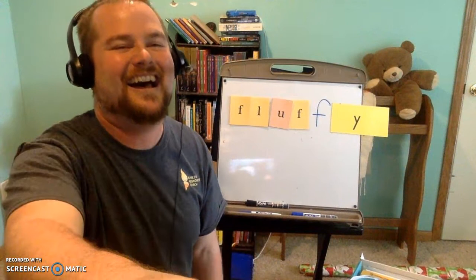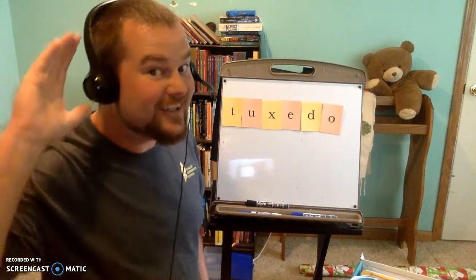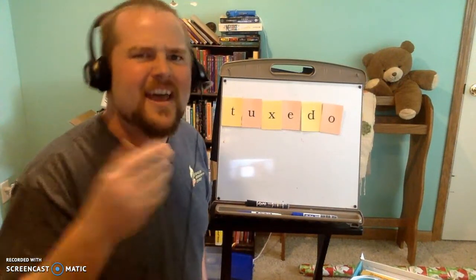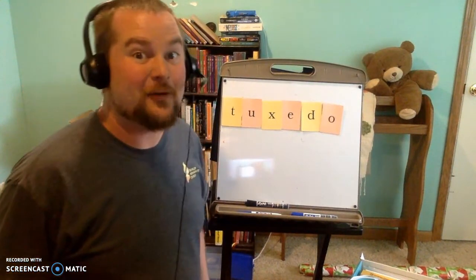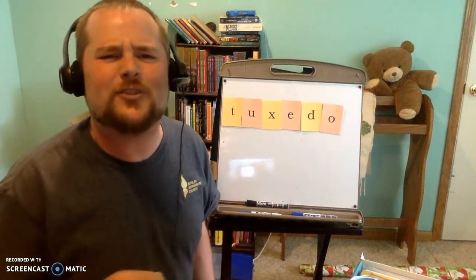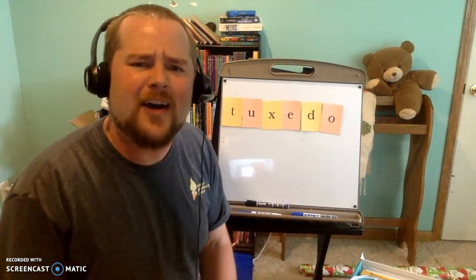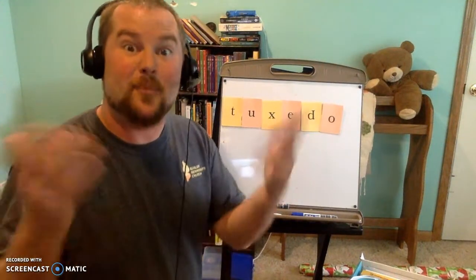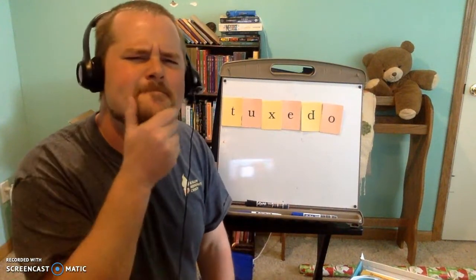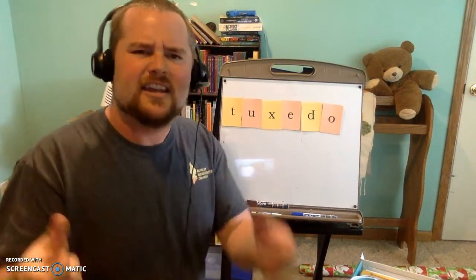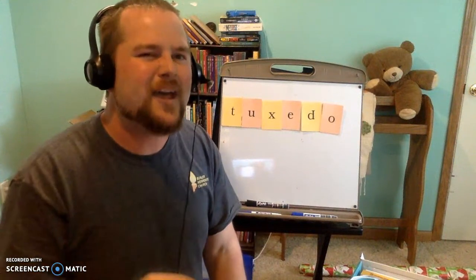Okay, look at this word. What is this word? Addison, what is this word? This is a tough word, isn't it? Well, how many vowels do you see? Three vowels? Wow! That tells me this is going to be a multisyllabic word. How would we divide this word up? I tell you what, get out your whiteboard and write this word down, and we will divide it up, okay?